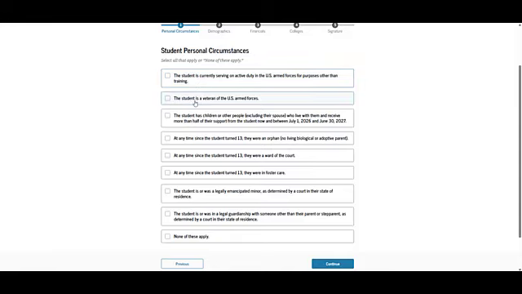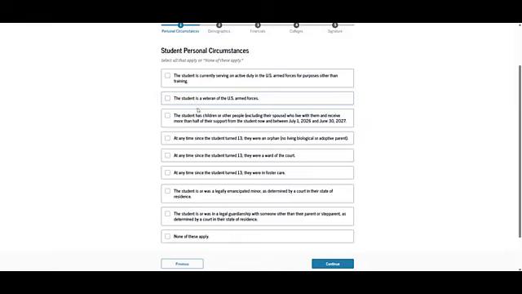The next is the student is a veteran of the U.S. Armed Forces. If the student has veteran status, then they can indicate that here. If you have a situation where maybe you, the student, are a veteran or you are an advisor working with students with veteran status, there's a lot more details around this on Federal Student Aid's website. So I encourage you to look that up for a little bit more details and kind of how that process will work.